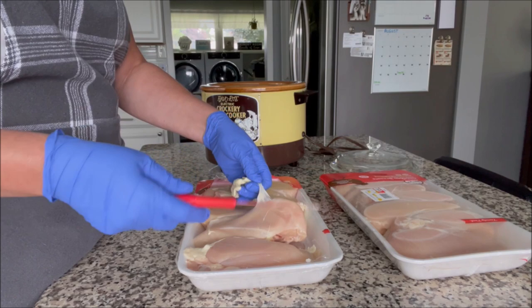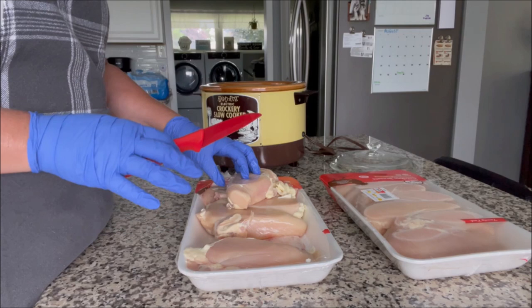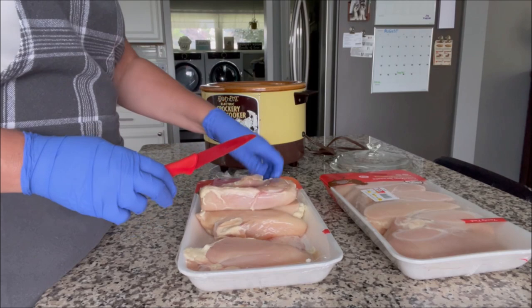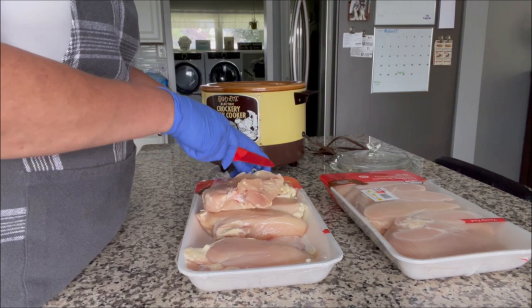So anyways, I went through a bunch of shredded chicken I had in the freezer, because of course the other dogs had to have some too, on their dinner. So we've got to replenish that, because it's always good to have some shredded chicken in the freezer in case your dog's sick. So I'm just gonna trim. It always says boneless, skinless, but there's always still some skin and some pieces on there I don't want, so I'm gonna trim that off. I'm gonna throw it in my crock pot here.